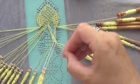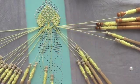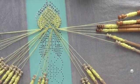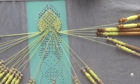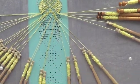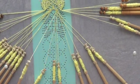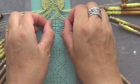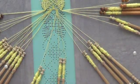And then pin, and then just pull on your bobbins a little bit, straighten everything out. Okay, and then cover your pin. It's alright, I'm just realizing you can't see the bobbins. Sorry about that. It's hard to work, look down, and look up at the cameras at the same time. Right? So we've crossed over, so now twist your legs.